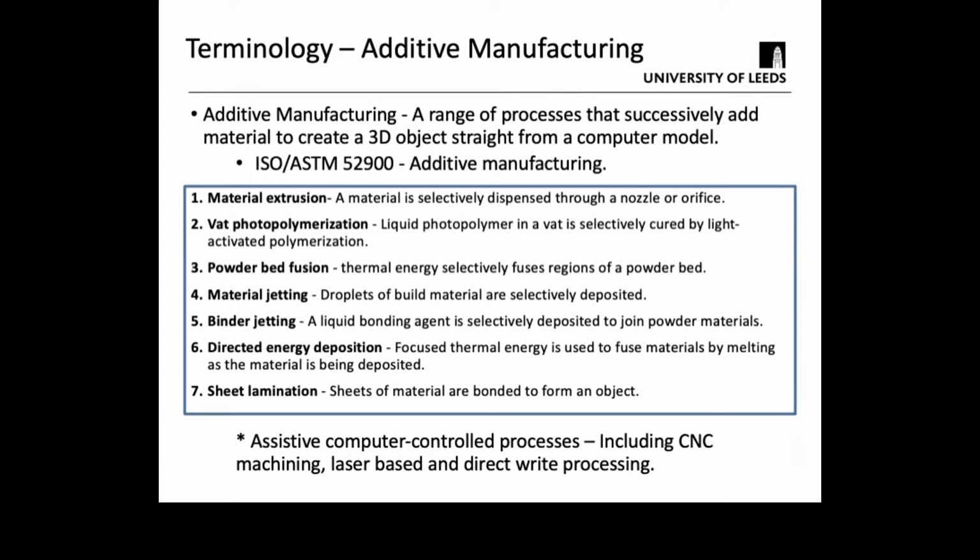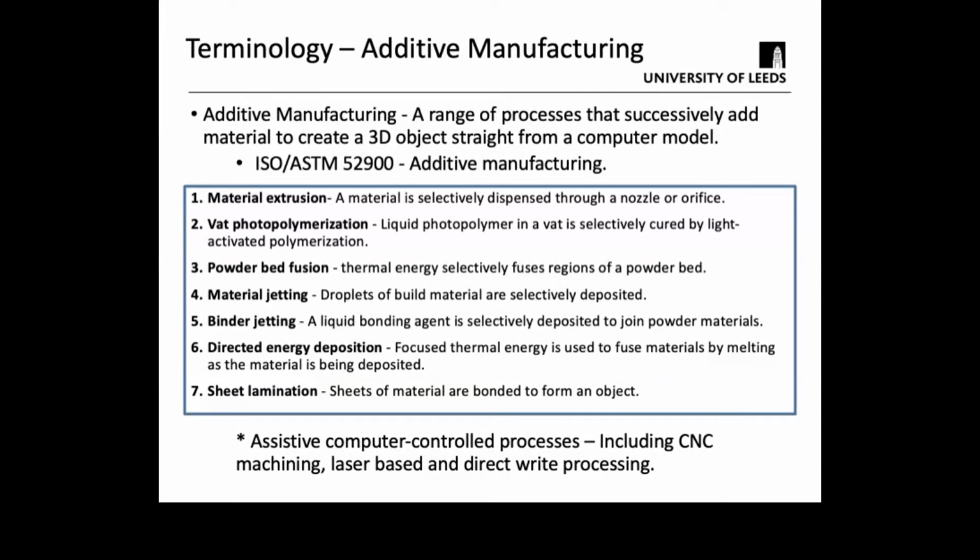Now, I'm certainly not going to explain to people what additive manufacturing is, because I'm sure that everybody at this event knows what it is. The main point to highlight is that additive manufacturing, or 3D printing, is not a single process. It's a range of processes. And so in order to better facilitate terminology, we can use the ISO ASTM standard for additive manufacturing, where they've produced 7 process categories, which allow you to group the different additive manufacturing processes into their relevant areas based on things like joining methods, type of feedstock, and aspects like that.